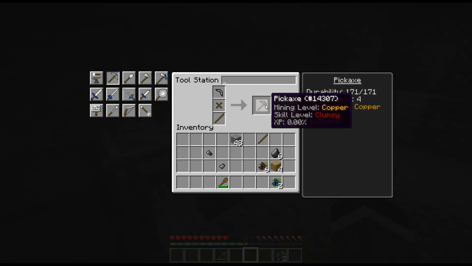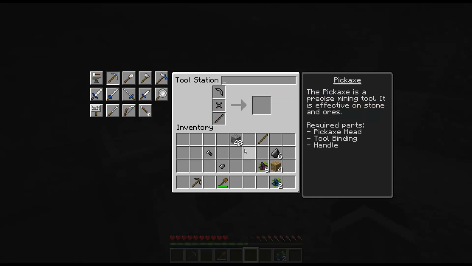we get a pickaxe. Copper level pickaxe. Cannot mine iron with this guy. And that's going to become one of the first things we have to overcome, is getting to the Iron Age. And then things get much, much, much easier.